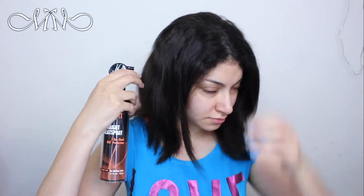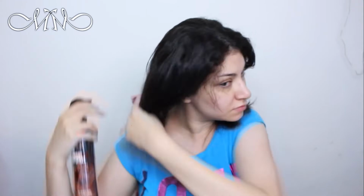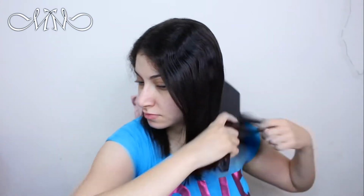Now I'm gonna spray the heat protection all over my hair and make sure I cover everything, especially the ends. This is so important when you use a lot of heat on your hair, because it really helps to protect your hair from damage. As you can see, I added a generous amount. Then I'm gonna use my brush to brush the product all over my hair to make sure it's redistributed in a really nice way.